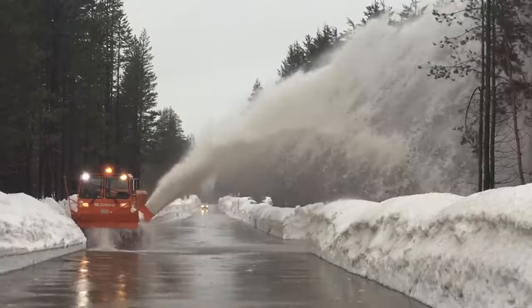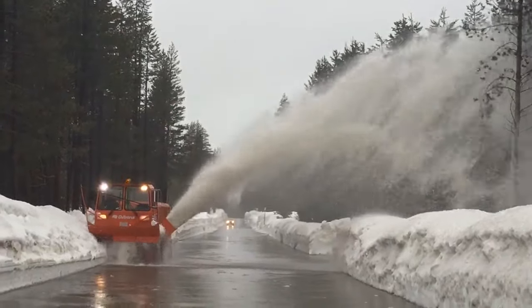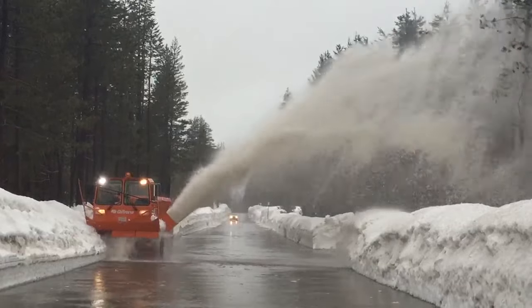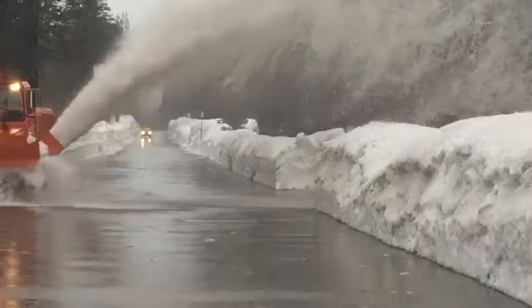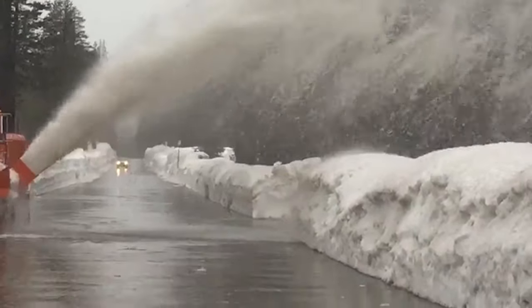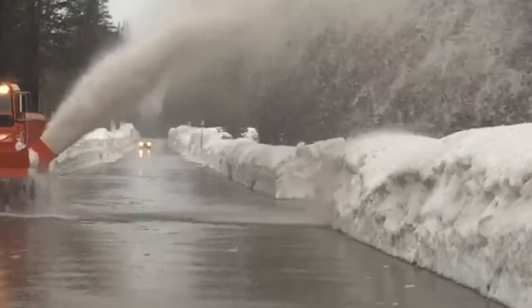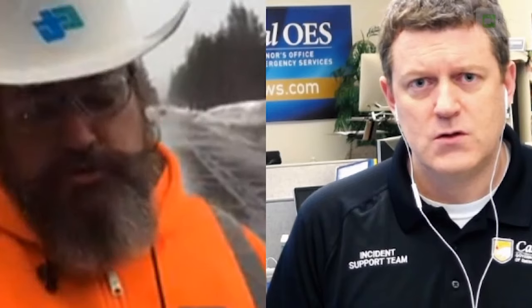A combination of the rain coming down and the snow melting as a result of the rain is causing this flooding. We had record-setting amounts of snowfall in January and now we're getting a tremendous amount of rain — it's like standing in the shower out here. It can possibly melt the snowpack very quickly. Right now below 6,000 feet it looks like springtime; the snow's almost gone.